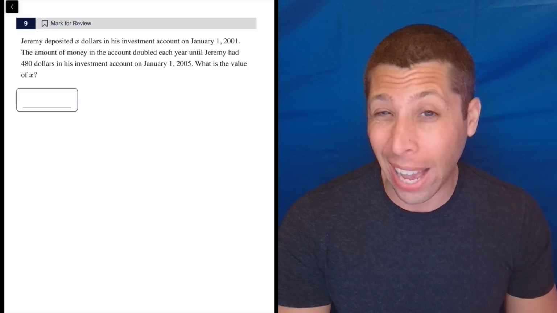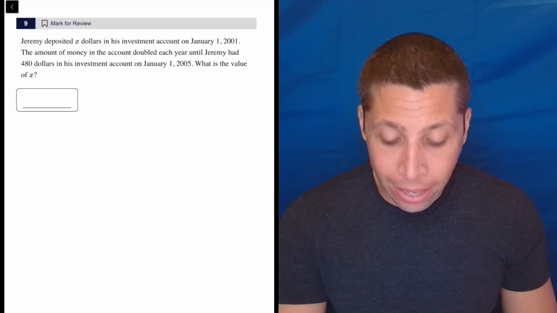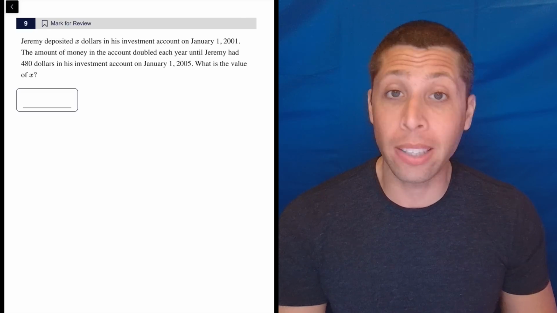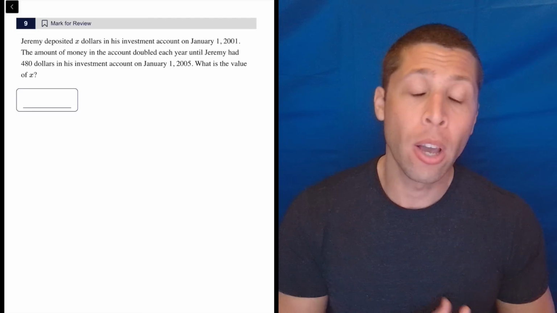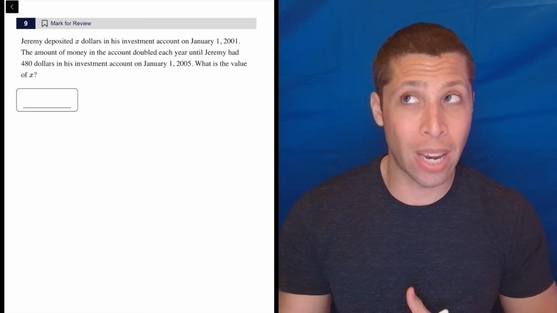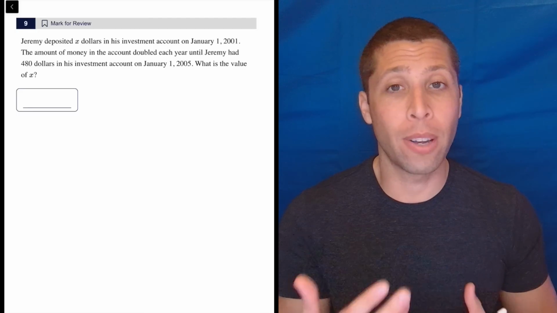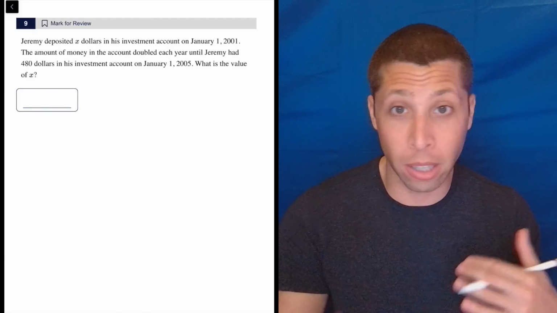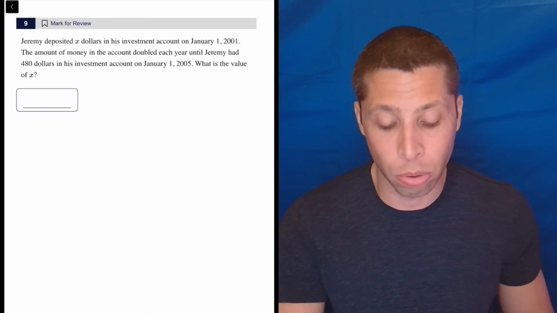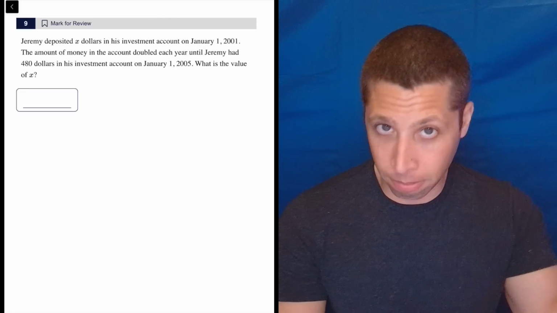This would definitely be easier if we had answer choices, but either way, this is an exponential. We can solve it that way, or we can just do a bunch of arithmetic, right? So if we have to double something, then if we're trying to undo that doubling, we're going to divide by 2 instead of multiplying by 2. So let's do that first, right?